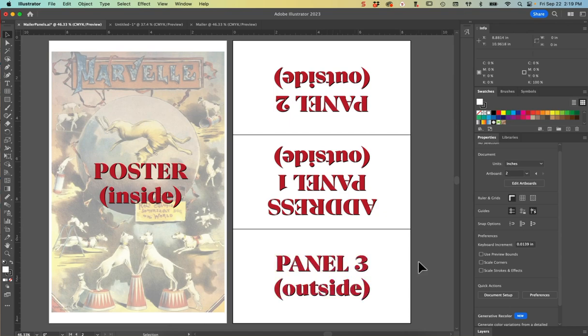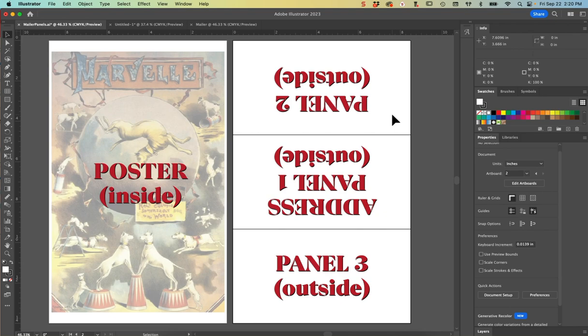So if you don't understand this, if it's not making sense to you why these panels are upside down, go ahead and take a piece of paper, just a letter size piece of paper, scrap paper, whatever you'd like, write on one side poster, and then flip it over because this is going to be printed just on one sheet of paper. It would be two-sided if we were to actually print these and have them mailed out. And on the other side, right at the bottom, panel 3, then flip your paper, rotate it 180 degrees. In the middle, write panel 1, address, and on the bottom, then write panel 2.